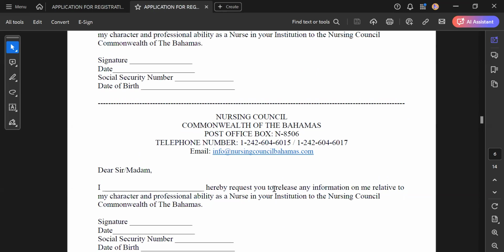So after filling it, where or what do you do? No, so this one goes to your school, the one that is going to your school. Oh, okay. So this one is like you are consenting your school to release your document to the Bahamas, so that nobody will go and sue the Bahamas that you have received my document without my notarization.